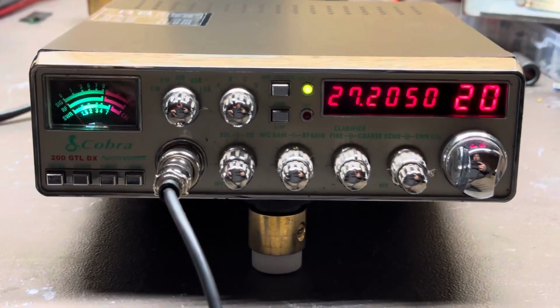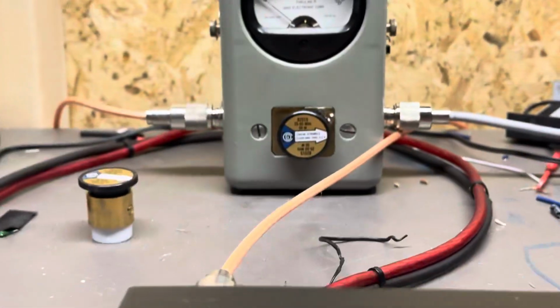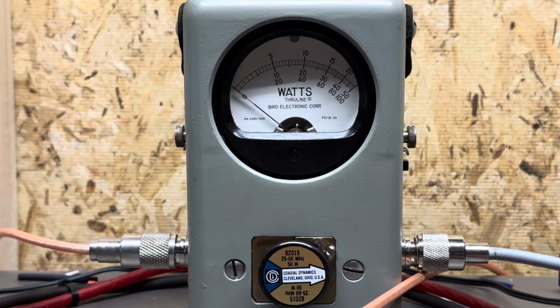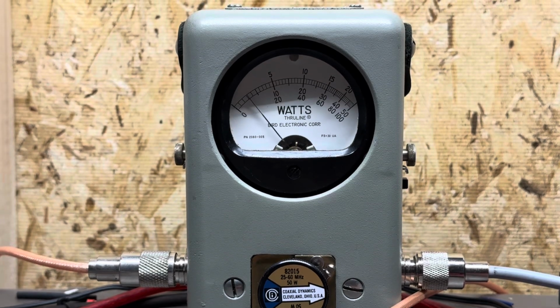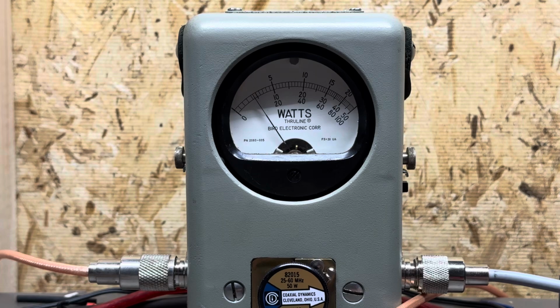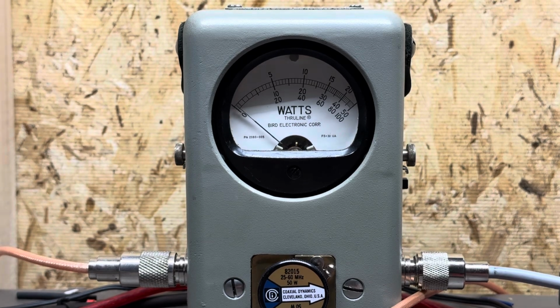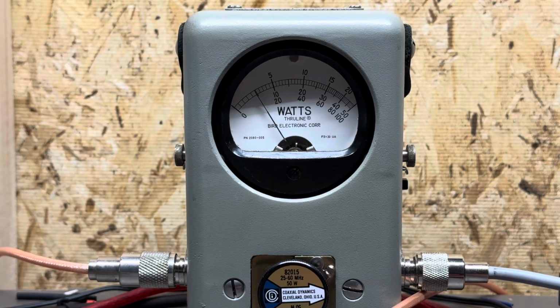Anyways, we'll start out. It's in low power, and we'll just go right to it. So this is a 50 watt slug. We're reading the average power, middle scale. So we'll key it up. I don't know if you can actually see it on the camera, but you can see the dead key slowly going up. Well, that's good. So it kind of demonstrated what I was talking about. So right there is a 5-watt dead key.